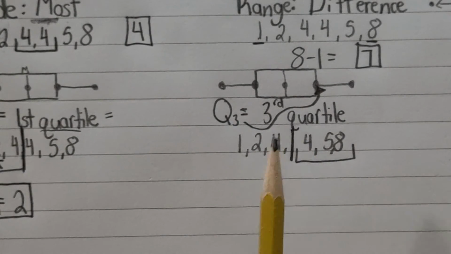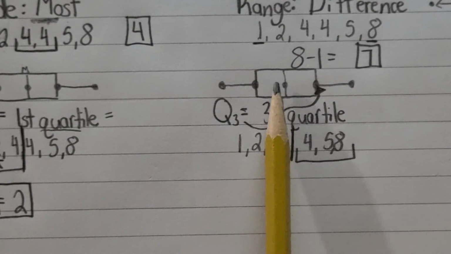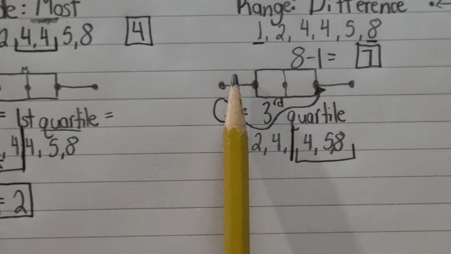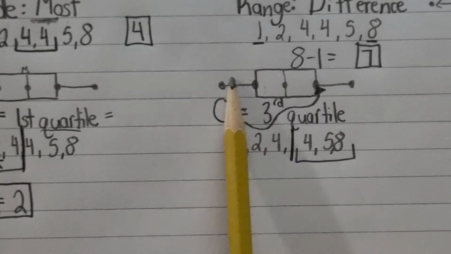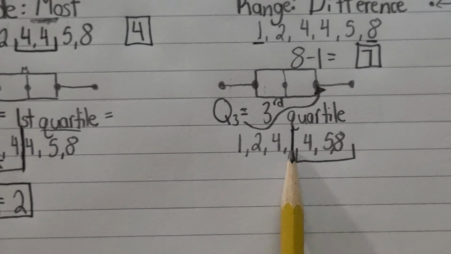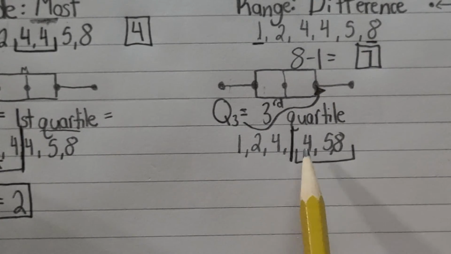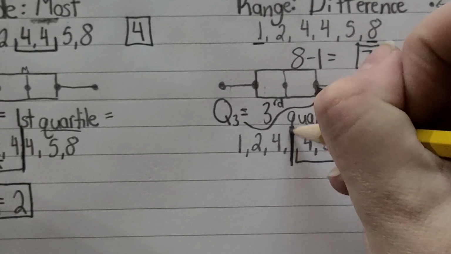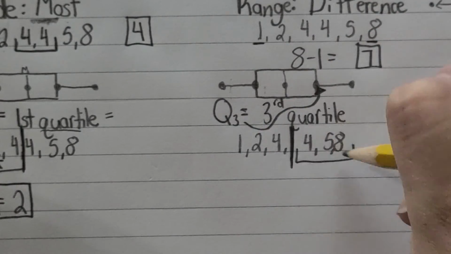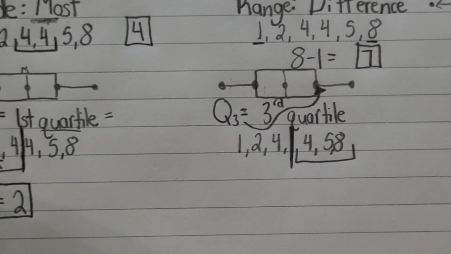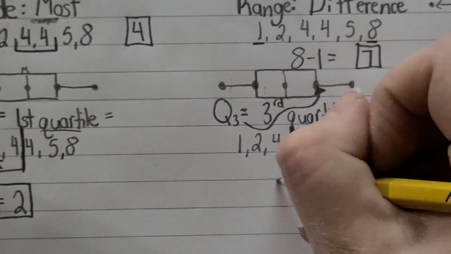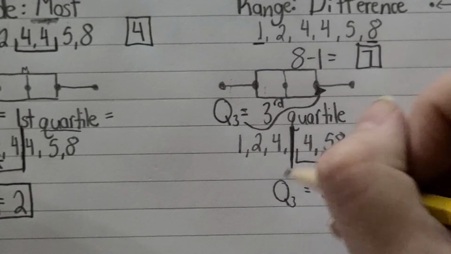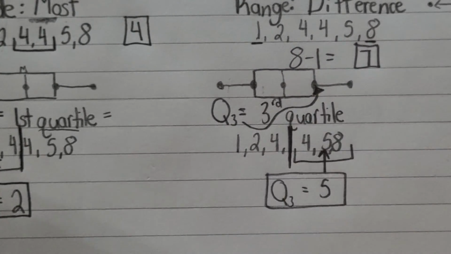All right. So if Q1 was the median of that first half of your data, because remember it's 25 and 25, then your median. It's split up into those 25%. Okay. Then your Q3 is the median of that top half of data. Since I have 6 numbers, I know I can just split it 3 and 3. My top half is 4, 5, and 8. So the median of my top half is 5. So my Q3, my third quartile, the median equals 5.